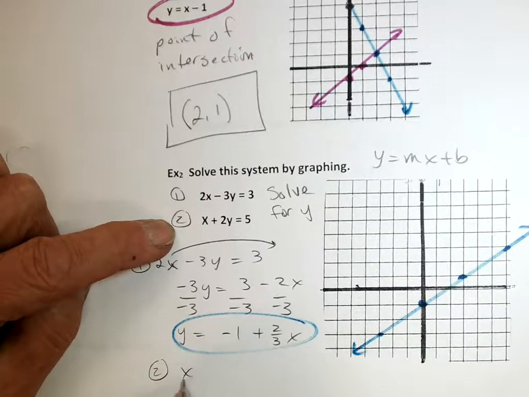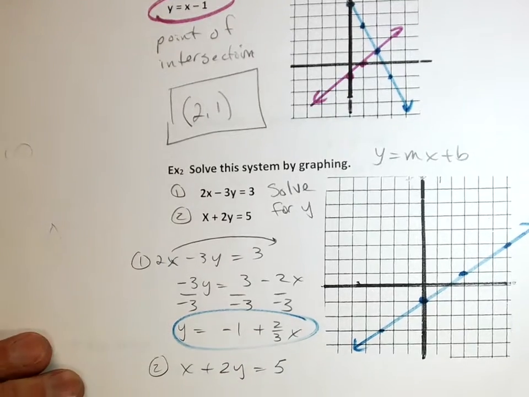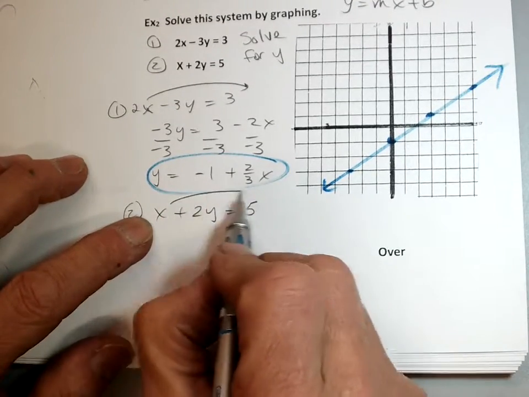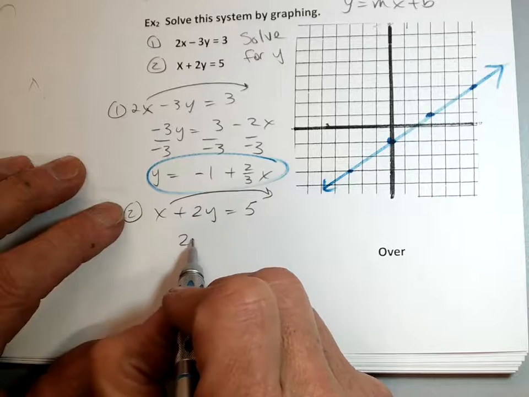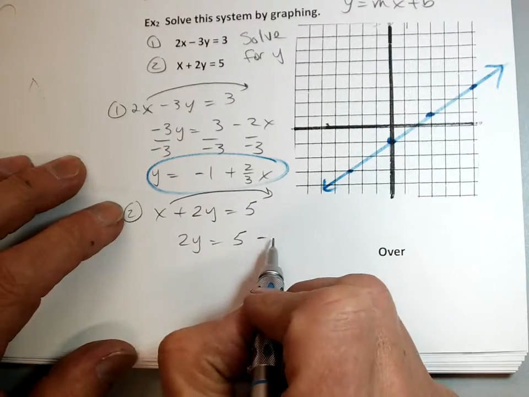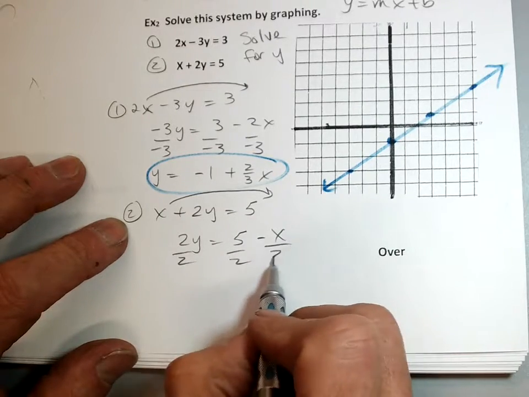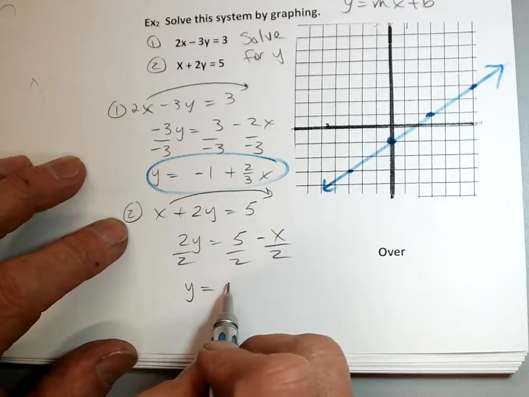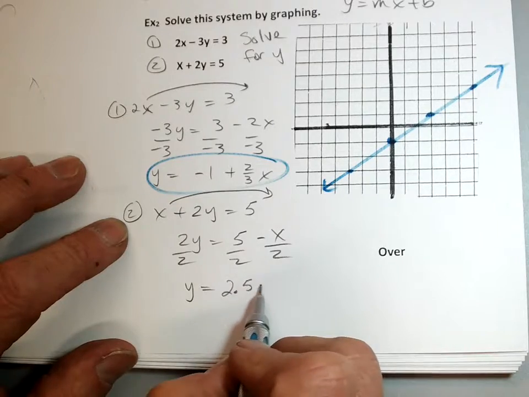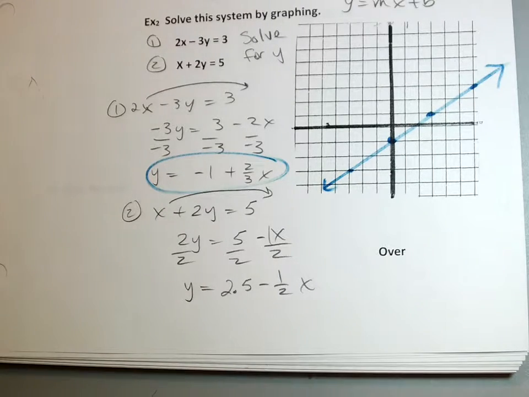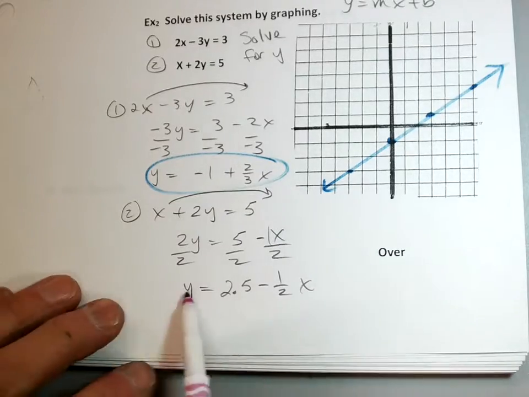So I've got x plus 2y equals 5. To solve for y, let's bring the x over. So I'll subtract the x. We'll get 2y equals 5 minus x. Divide everything by 2. And y equals 2.5 minus 1/2 x. Because there's a 1 there, right? There's a 1x, okay? It's kind of a pain to graph, isn't it? Alright, but I can do it. It's kind of a pain because of the 2.5 and the 1/2, but I can still do it.